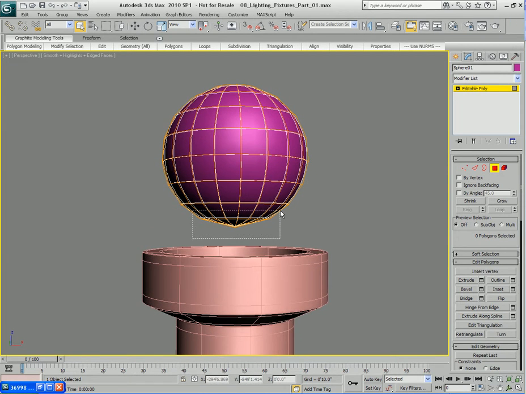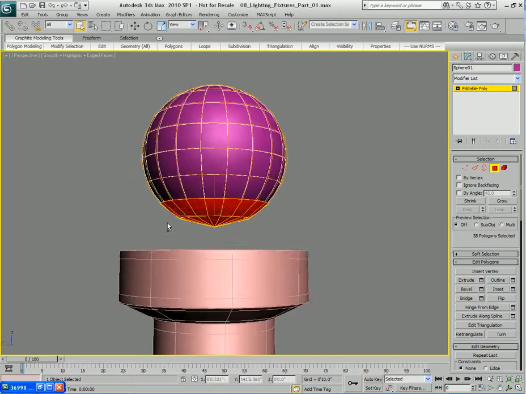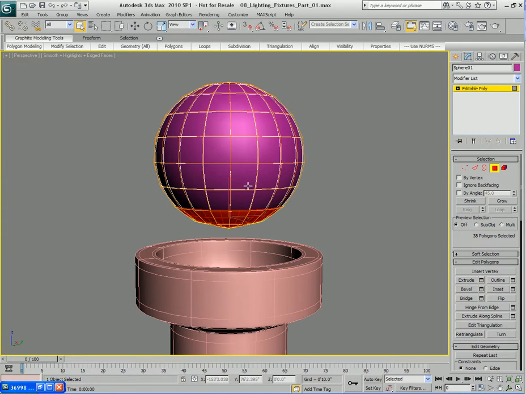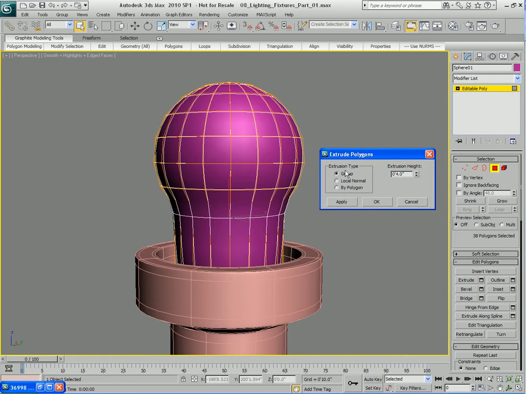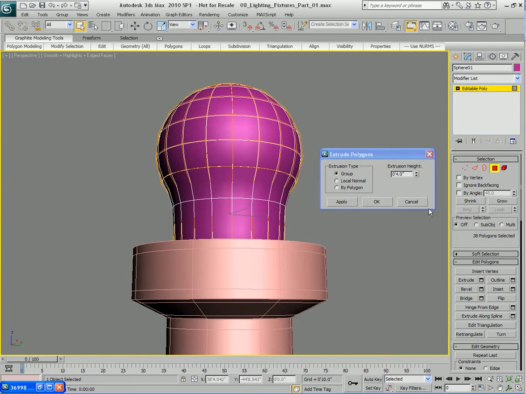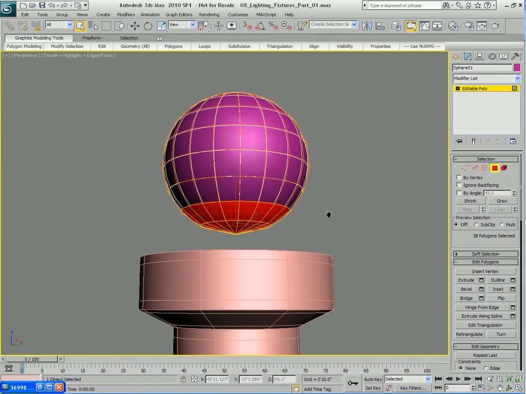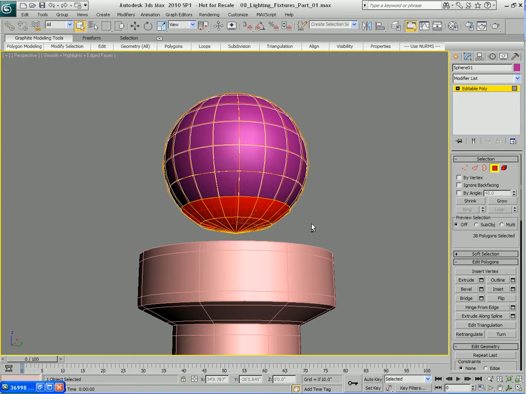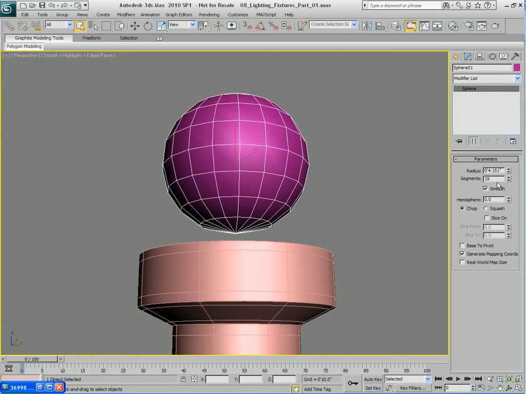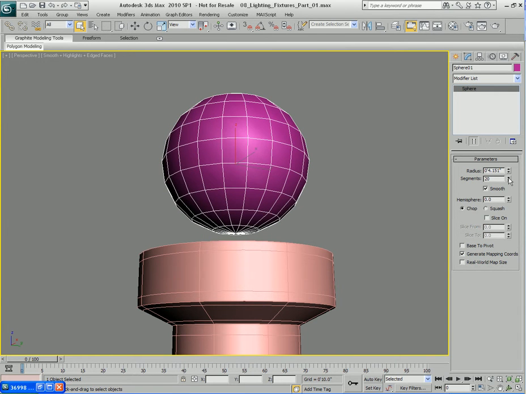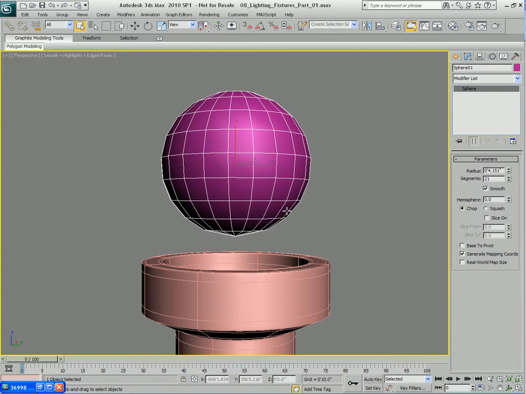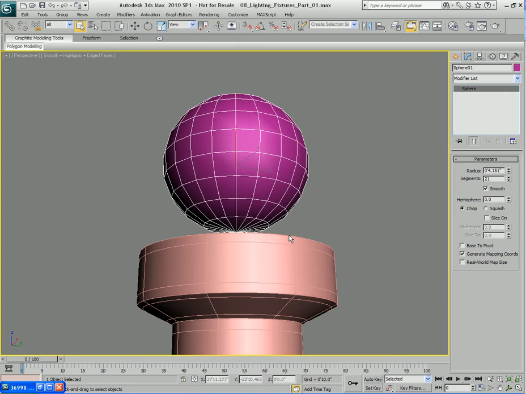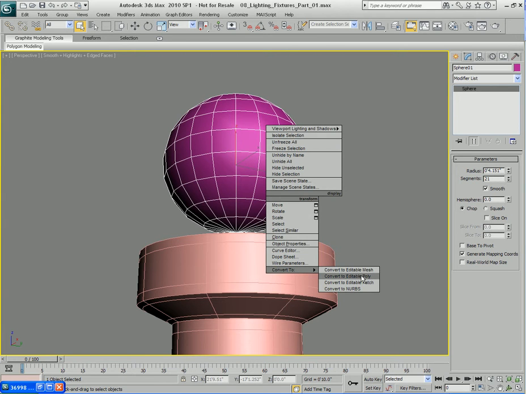I'm going to go ahead and take all the bottom polygons down here. Make sure you have the correct one selected. And I'm basically going to go down to extrude. Extrude it by group. And that doesn't look too right, does it? So let me actually undo a couple of times here. And maybe what I'll do is I'll give this thing about 21 segments. Convert this thing back to an editable poly.